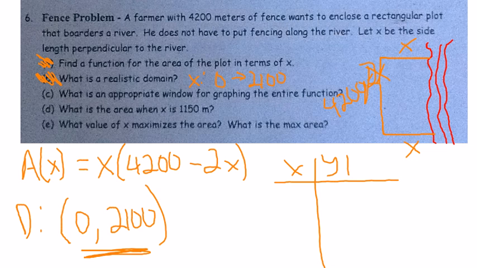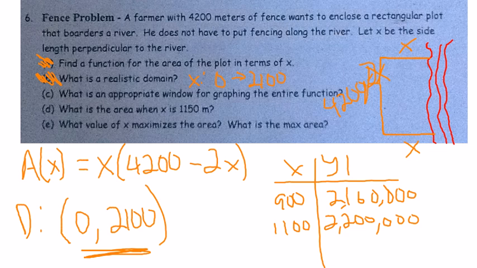So I could go 900 and I type that in. And I could go 1100. Each of those give me numbers that are up near the 2 millions. My calculator says 2.2E6, so I typed those two numbers in, and if I scroll over with my arrows to the right to underneath the Y, then it'll show me what that number is there. What that tells me is that my Y's get up to at least that much. And I can plug more in, but I'm just going to say, alright, that seems good enough.